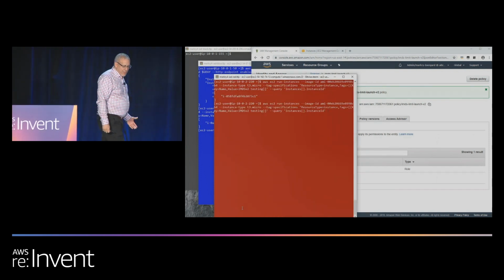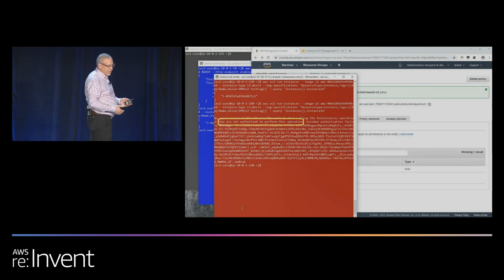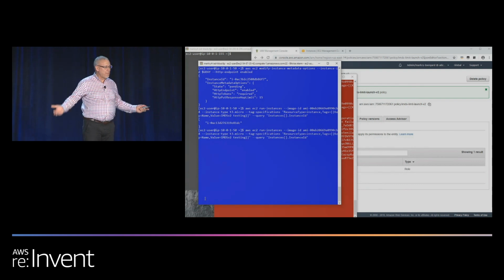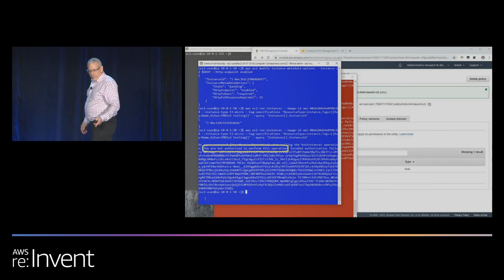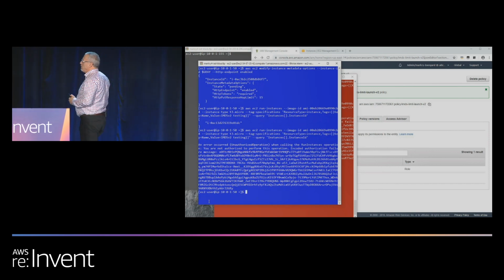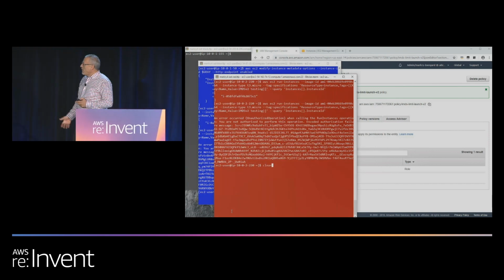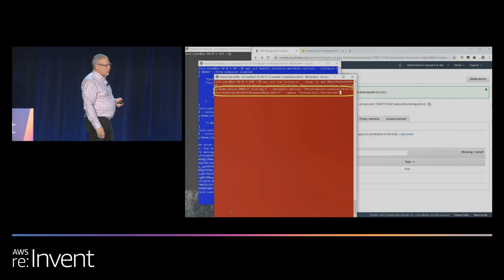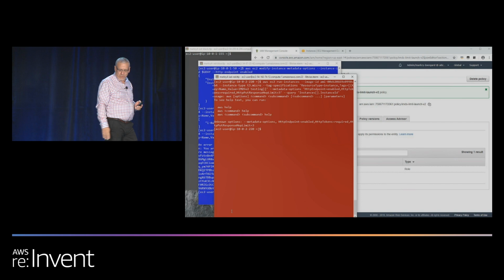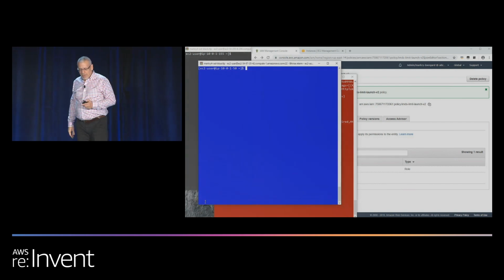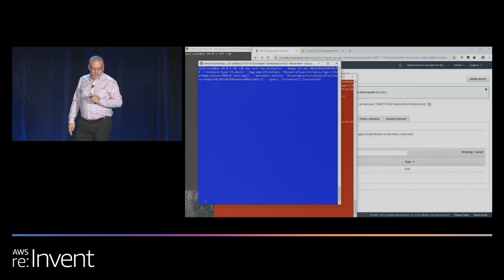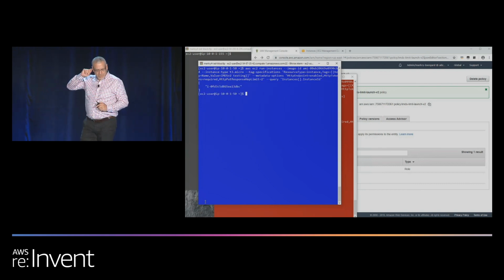So I get access denied from red, which now with red I can't change. I have no hope here with the CLI because I haven't upgraded, so it's always going to fail. Blue fails as well because I haven't specified new parameters. Let's go to red and try to specify new parameters, and what I get is a different error message, which is, what the heck are you talking about? I'm an old CLI, I don't know what those new parameters are. I go to blue and I do that same call with the new parameters, limiting hop limit to 1, requiring this instance have metadata service version 2, and it works. Okay, so now I can launch an instance.